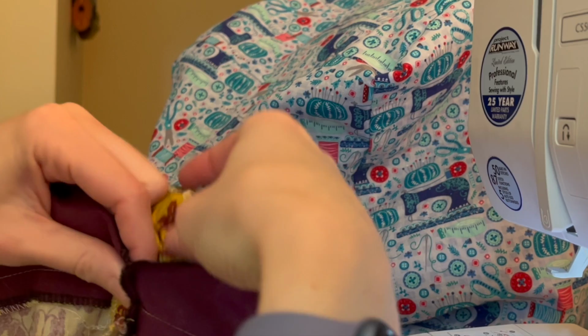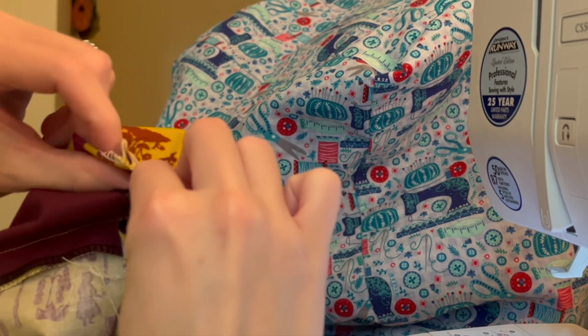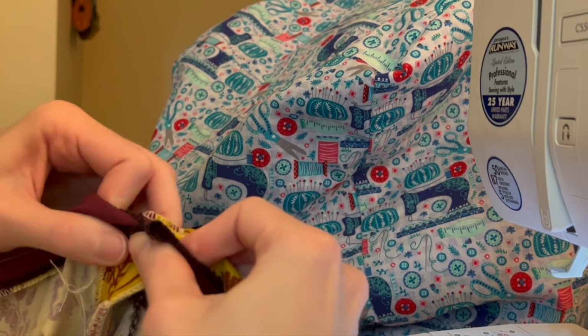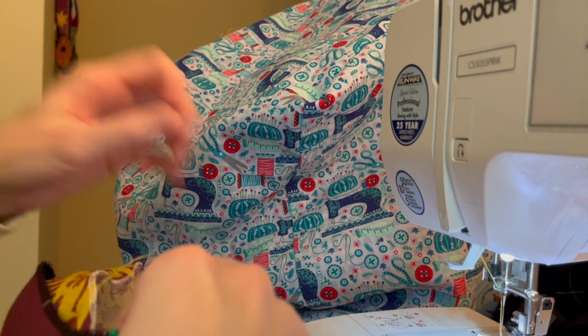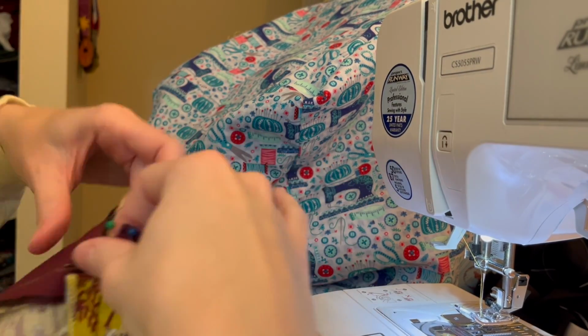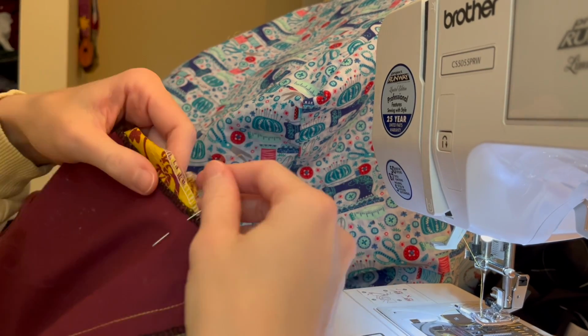I always start at the bottom for pinning, making sure that those seams are lined up, so the seam of the side of the shirt with the seam of the side of the cuff. And now I'm just going to pin this so that the right sides are together. Then at the top there should have been a notch or a dot depending on how you marked it, and then that will be going where the top of your shirt is, so where the kind of that shoulder seam is. You will then pin that.